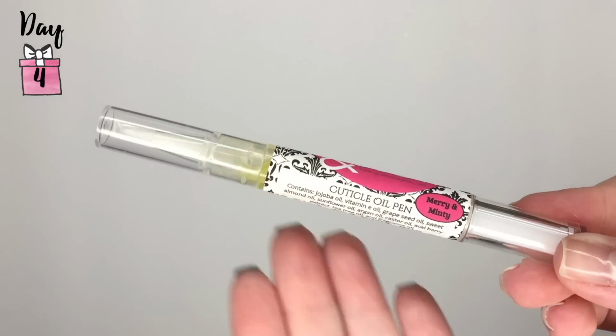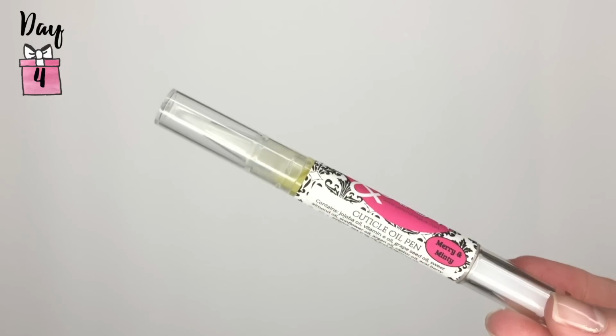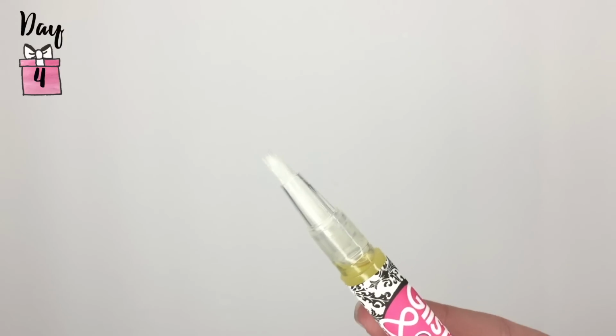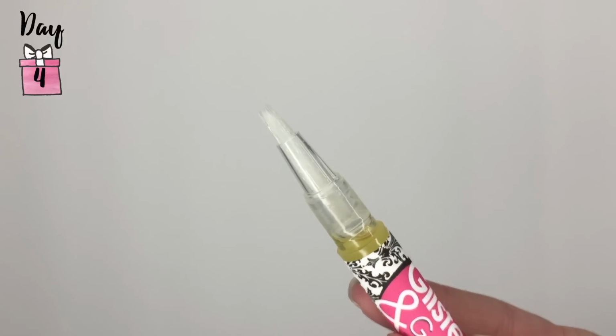Day four is a lovely cuticle oil pen in the scent Merry and Minty, which is a super festive pepperminty scent, which you can't beat, perfect for the season. And I absolutely love these brush applicators.